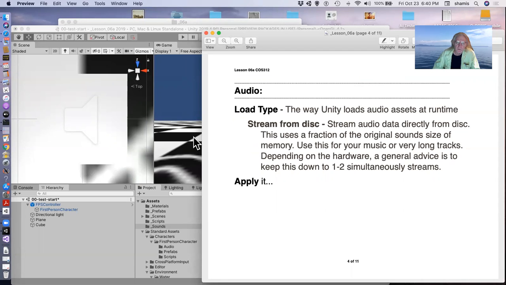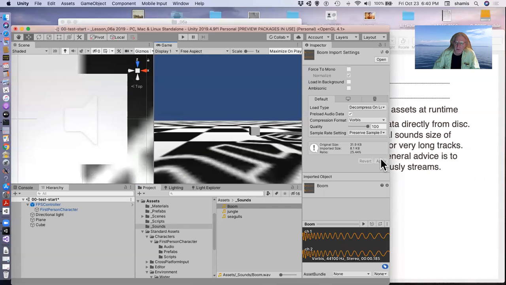We just stream it directly from the disk. And when we're done setting things up, we can then apply it and the sound is imported. This is converted into some specific format for Unity.